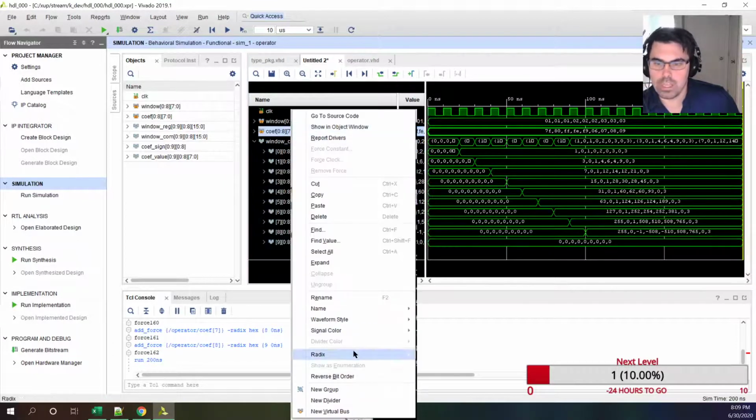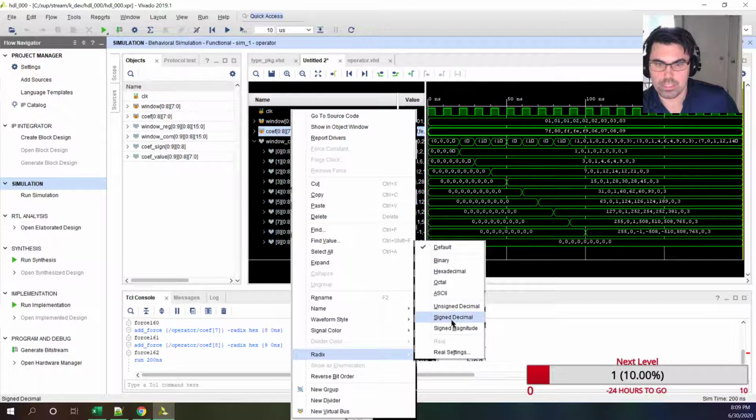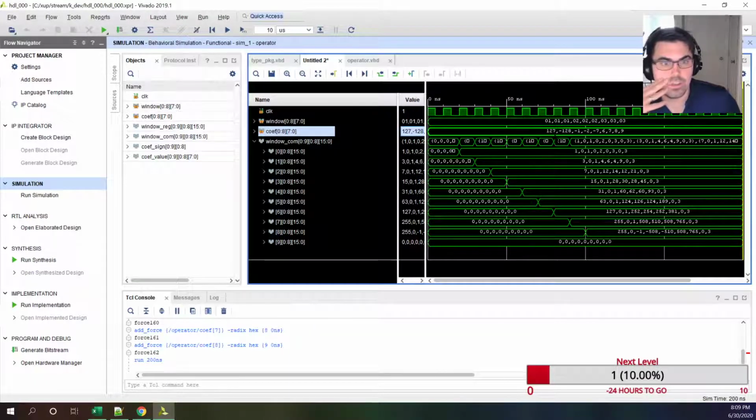Can we get this as a radix sign decimal, please? 127. So what happened at last shift? 1, 3, 4, 15, 16, 27. Did we do one too many stages?